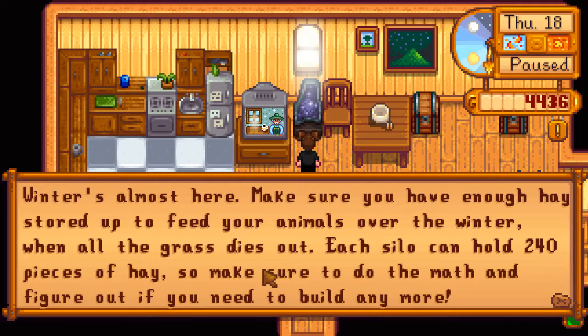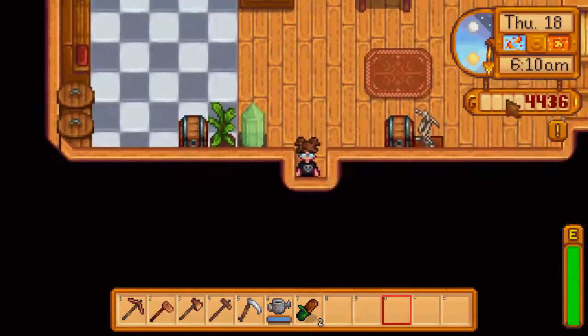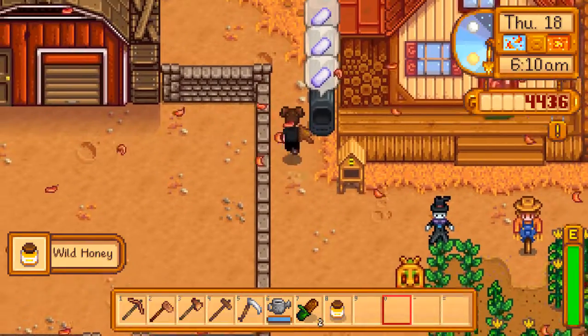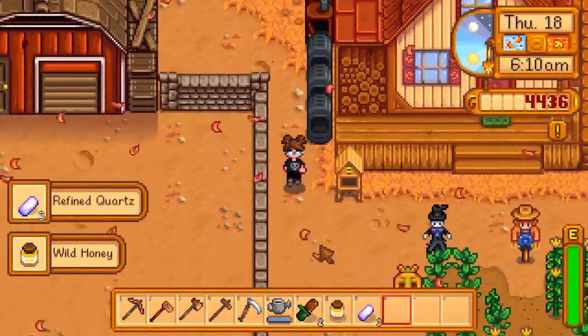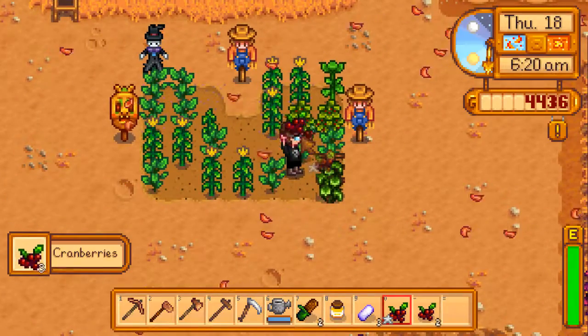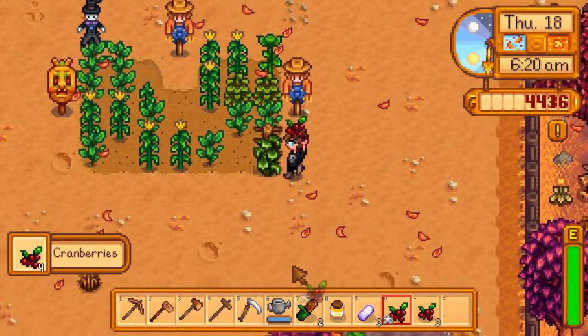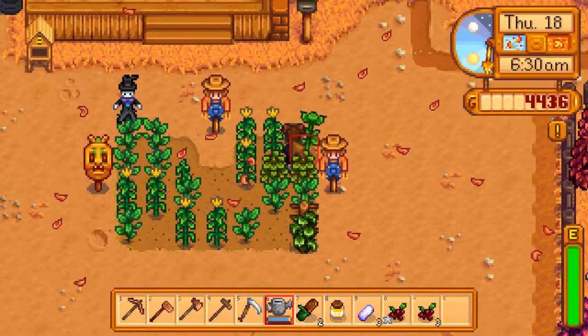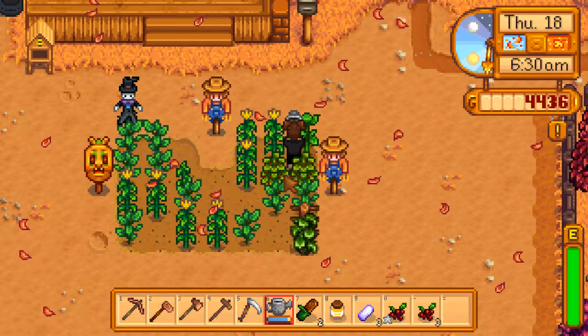Make sure you have enough hay. Okay. Oh, we do need another silo. I don't know if we have enough money for one, but we will here soon. Oop. Cranberries. All right, start watering. Oops.